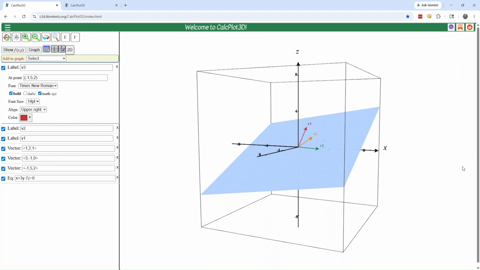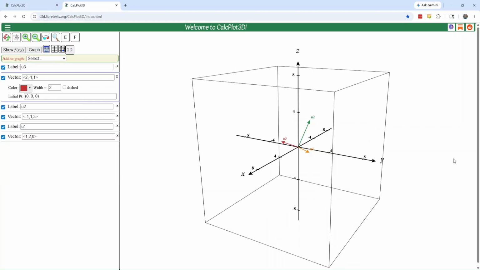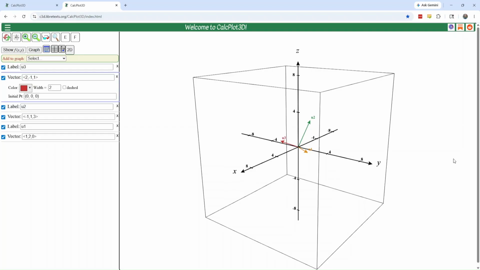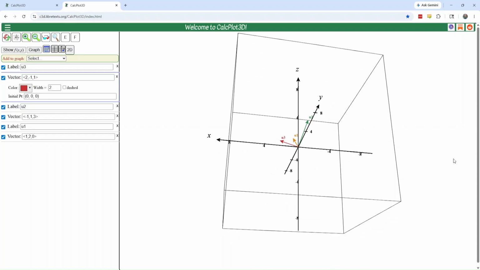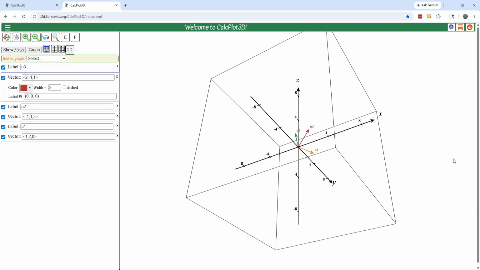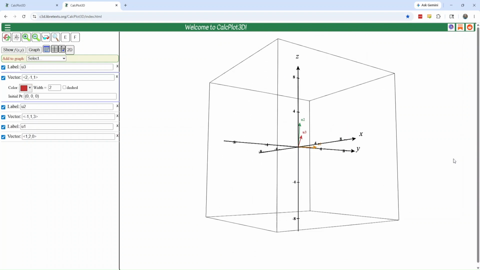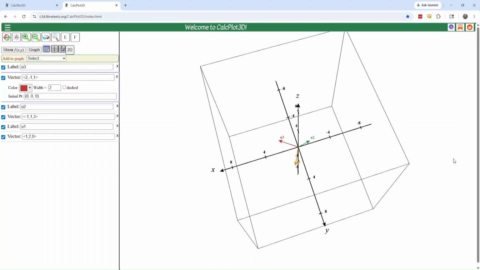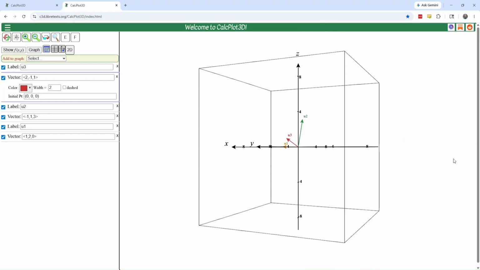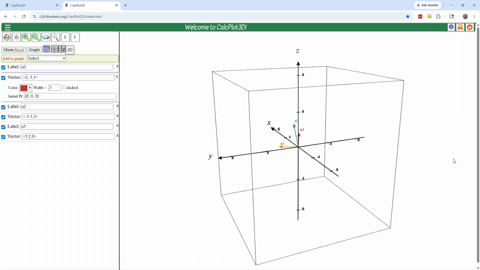Another thing we can tell from this, hopefully, is that V3 is in fact a linear combination of V1 and V2. We can scale each one of those in specific ways and add them together in a way to get to V3. If we go to those other vectors, U1, U2, and U3, and do some of that rotating, you can see that those span all of R3. They do not all lie in the same plane. They're pointing off in different directions. I'll show you a bunch of different angles here so you can hopefully get a feel for this.